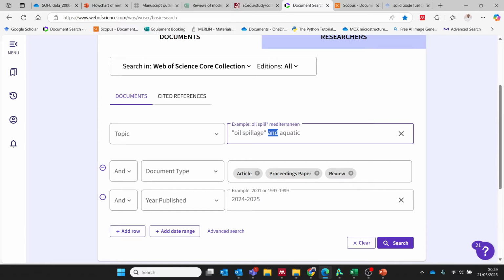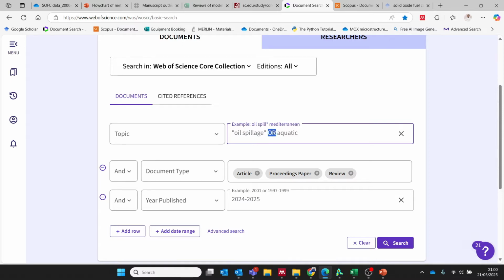There are two common conjunction words we use in bibliometric analysis when you are searching for articles. You either use "and" or you use "or". The difference between "and" and "or" is that "or" means that it is optional. The result you are asking the Web of Science to search for is this or this. So it means that either of them will appear in your search. So it's not compulsory for both words to appear. That is the meaning of this "or".